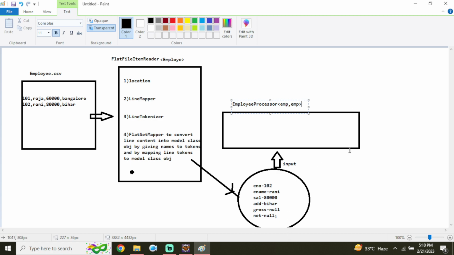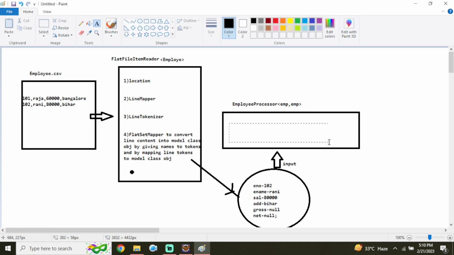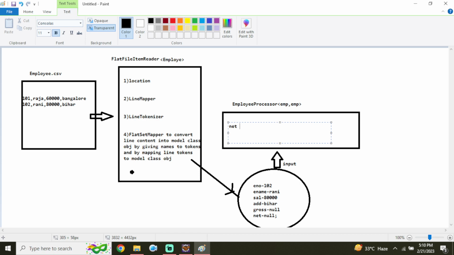Here we will calculate the net and gross.